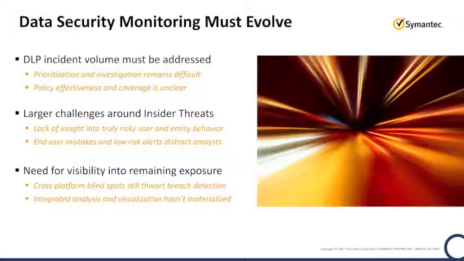And then lastly is visibility and remaining exposure. By bringing in different data streams, as you'll see here in a little while, in that phase 2, phase 3 of a maturity curve, we can start painting a bigger picture. Do I have full agent coverage within my network? Am I able to observe enough of the data going out across the wire? Doing some of that policy analysis to understand, am I capturing everything I need to? And are there areas where I'm maybe over capturing, and a very significant amount of my events are always dismissed or are always false positives? Using that insight to create a feedback loop is a little of what we'll hit on as well.